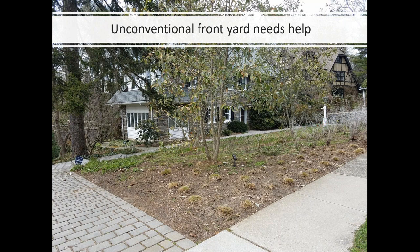And then the only thing that actually looked really good this time of the year is pecker, which was in the shadiest, most wet area, and it was doing great. But you can see that there's a lot of bare soil, and certainly it didn't look great in the winter. And because the plants were spaced so far apart, and you can see the Russian sage, even if it grows, there's a lot of open space underneath where weeds love to grow.